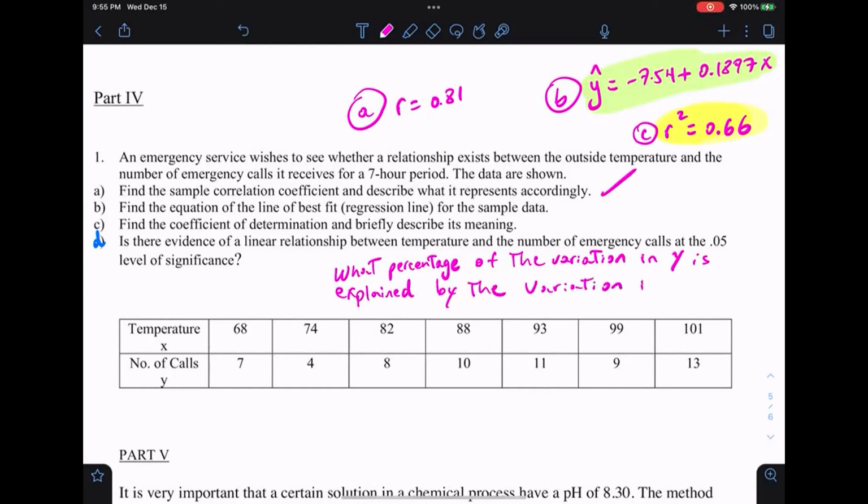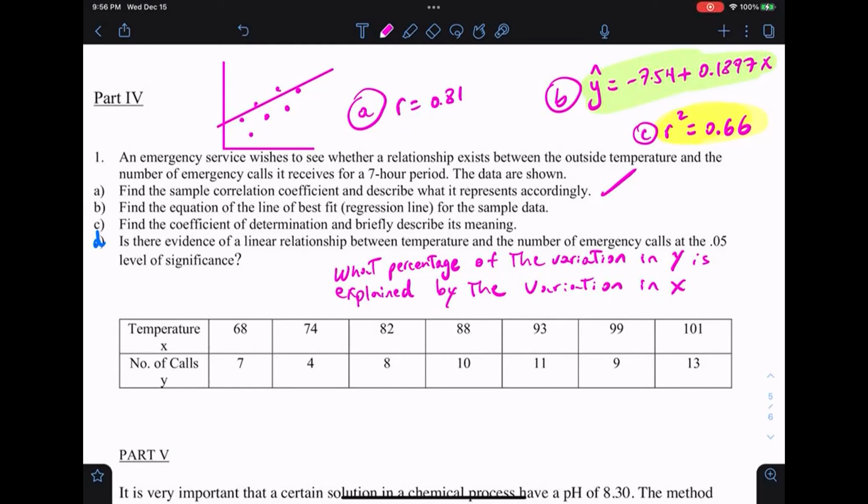So what this means, for example, let's say that these are your data points, 1, 2, 3, 4, 5, 6, 7. Let's say that the regression line is somewhat like that. The correlation coefficient tells you how strong the linear relationship might be. It might be a strong linear relationship, it might be a negative linear relationship. That's what the correlation coefficient tells you.